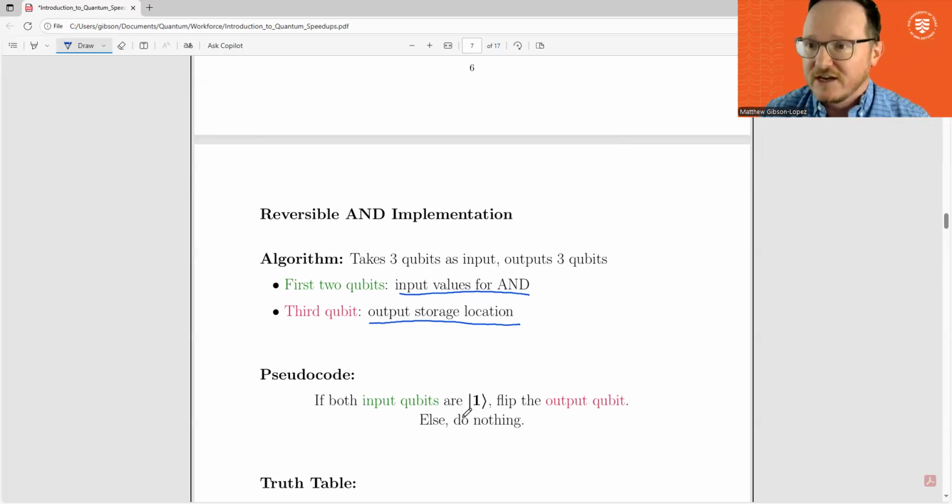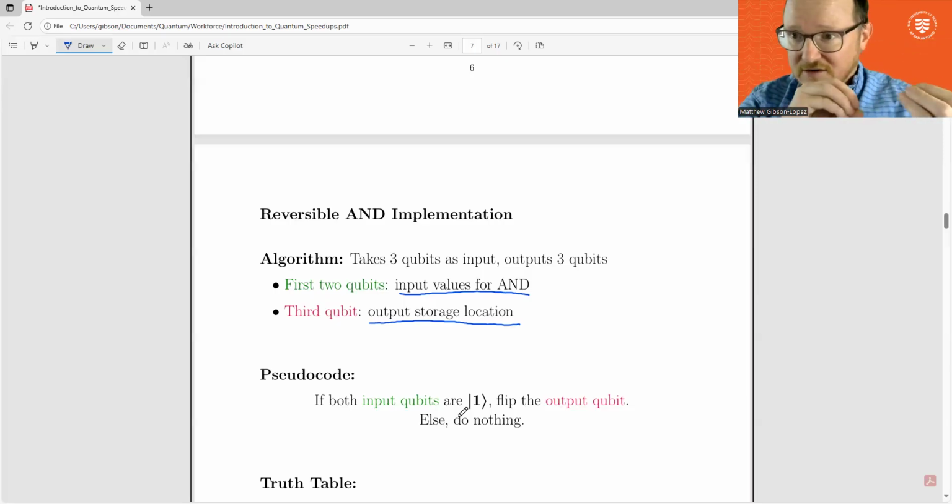And then it turns out this is reversible and it satisfies the conditions that a quantum algorithm needs to satisfy according to the laws of quantum mechanics, which again, if you go down the rabbit hole, you'll learn all about it. But for right now, the laws of quantum mechanics tell us this is what we have to do. We have to do it reversibly, and this is a way to do it reversibly. So you give me the input qubits and the output qubit, and then I'm going to flip that output qubit if the truth value is one, and I'm going to leave it alone if the evaluation was false.